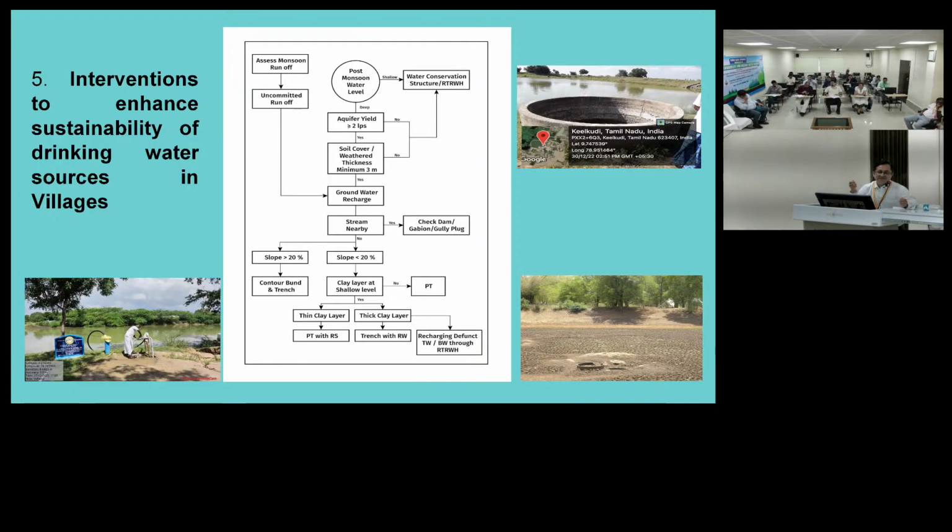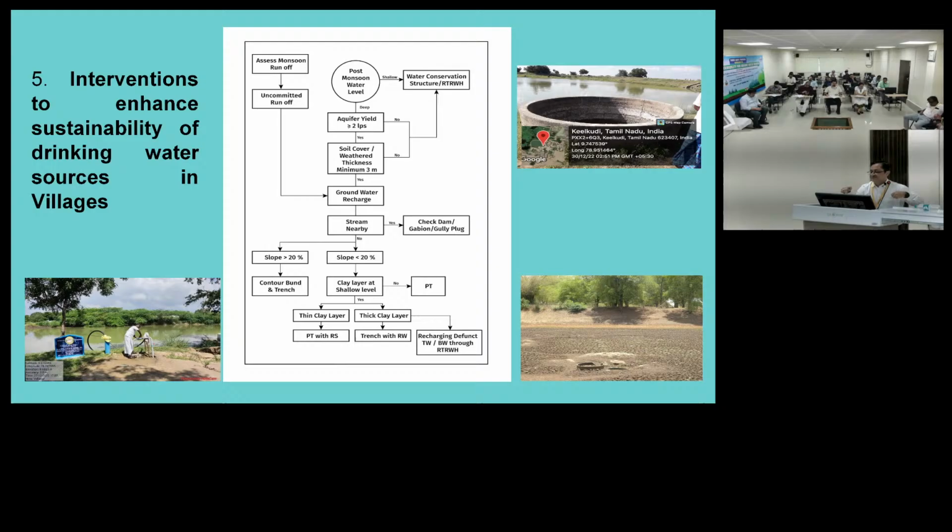Anytime you go to Cherrapunji, on top you will see maybe 1 foot of soil somewhere, and somewhere no soil, hard rock from the surface itself. So water cannot go inside the system, it is not taking water. So soil thickness is very important. A minimum of 3 meters of soil thickness is required for making any intervention, or weathered thickness in the case of hard rock.